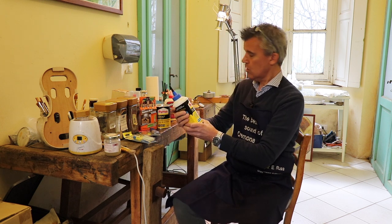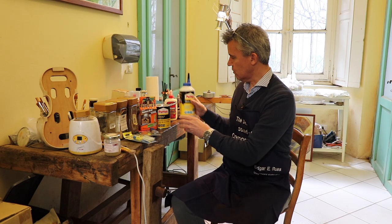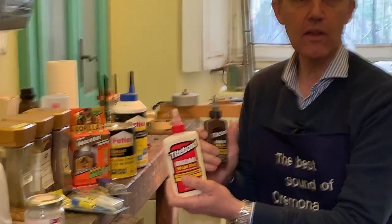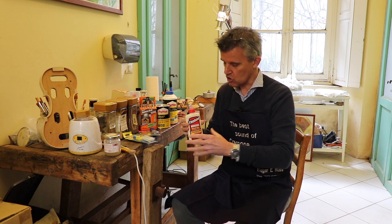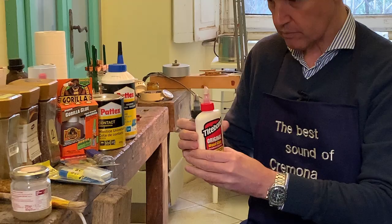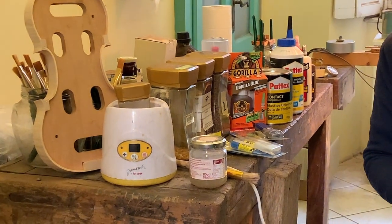This one is just to glue the antique windows here in the shop, and it's water resistant, for a white glue from Patex. Tough stuff, you can even use it for boats and things like this. And then we have from Titebond, there's actually one in between missing, and then the opinions about it in violin making go. This is a white glue, and there's some other white glues, and white glue, as you know, is white because there's zinc oxide inside which helps to make the gluing action. And here there is the animal glue, which is commonly used for violin making.